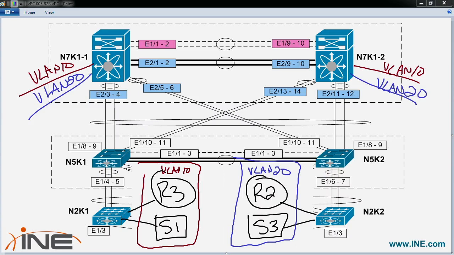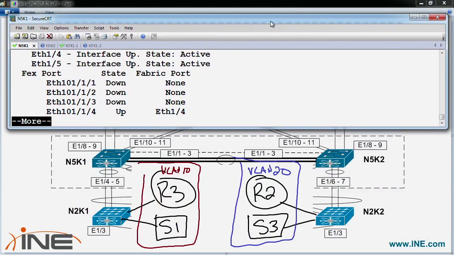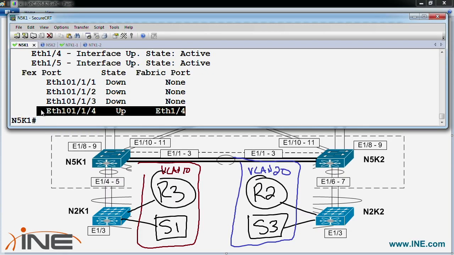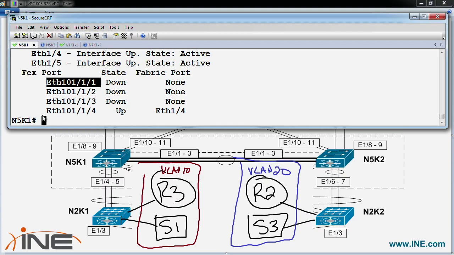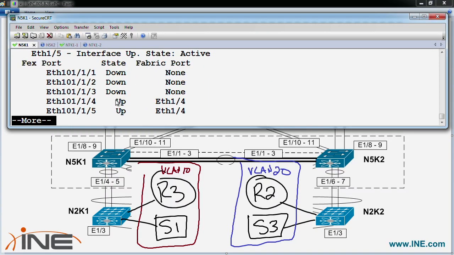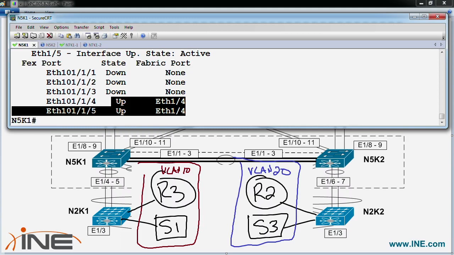As we know, again, with the fabric extenders, those are controlled from the upstream parent switches. So the configuration changes here would be done on the 5K1 and the 5K2. They're not going to be done directly on the fabric extenders. So let's go to 5K1, and specifically the ports that I have here are going to be E11 and E14 of the FEXs. So it's going to be these 2 links here, E101/1/1 and E101/1/4. Actually 4 to 5 would be the layer 2 channel there to the end server.